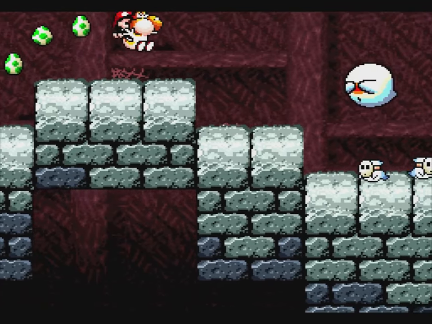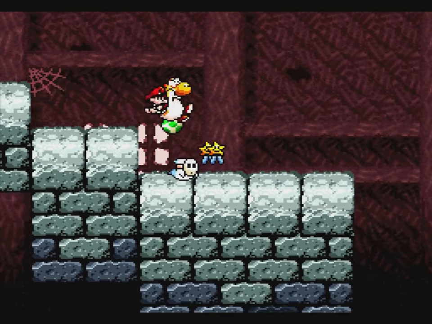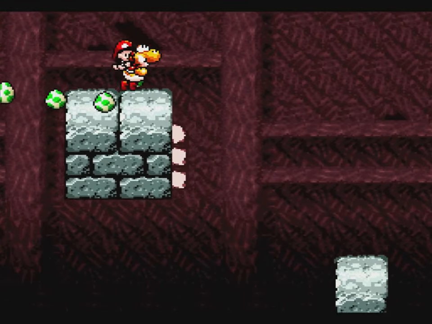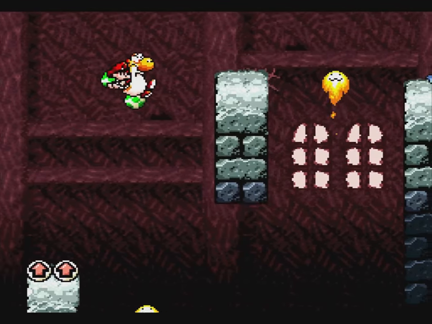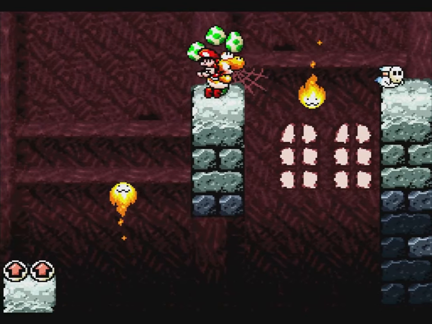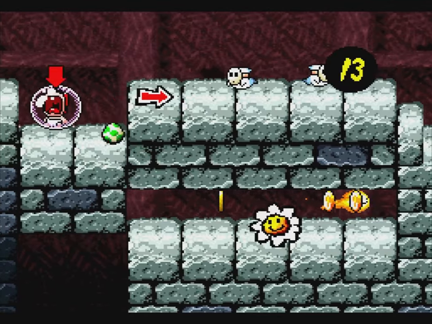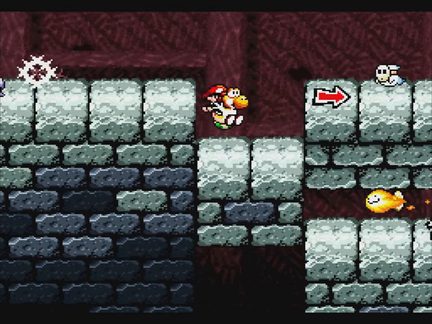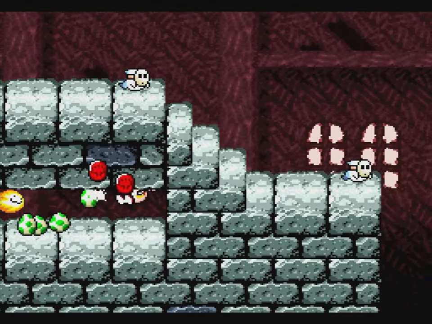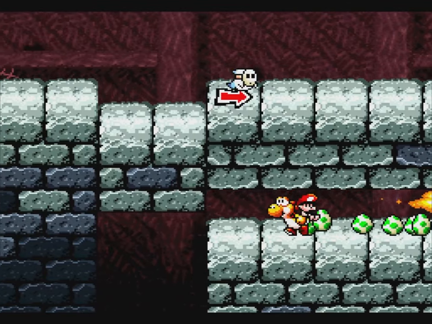Okay. Oh, we got bigger poo. Oh, whoa! That was clever. Here we go to the fortress of the Red Nose. Now let's get down here. Oh, Yoshi. Let's get down here to get more red coins. Now let's escape from the fortress.